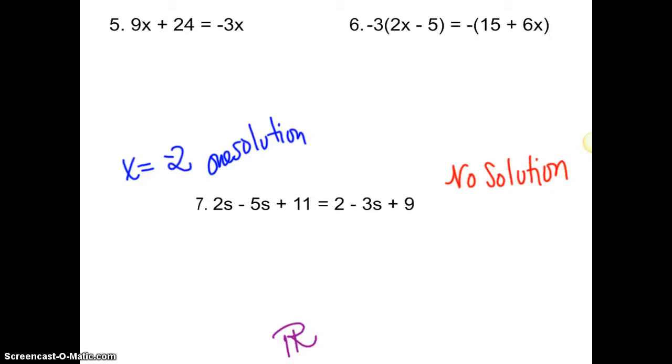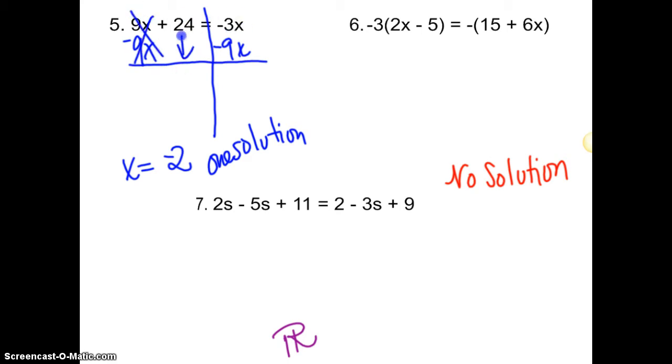So this first one, I've got 9 x's on this side, plus 24, and then -3 x's. And I was going to move the 24 right away until I noticed that there's an x here, x here. So just because there's x's alone over here, in this case, I'm going to choose to subtract 9x from both sides. Now, could I move this 3x over to here so you'd have positive 12 x's? You could, but it would make you longer because you'd have to get the 24 over here. So you might as well just go this way.